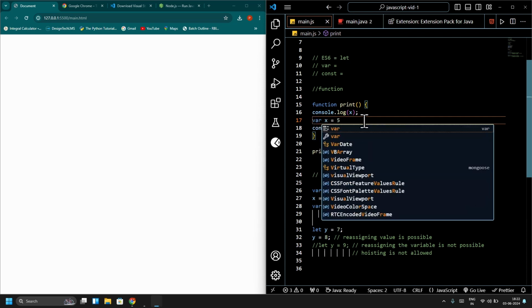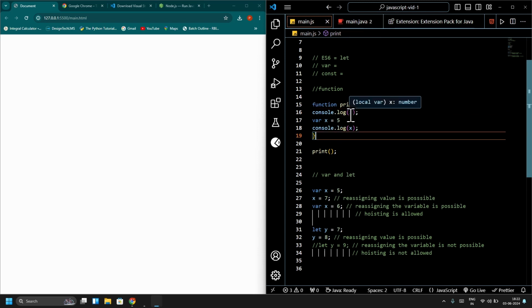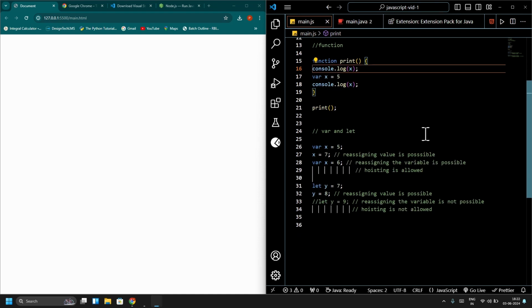It won't throw an error. So we can see here it is somewhat logically correct because JavaScript works from top to bottom, line by line. It works synchronously, from top to bottom. It executes line by line. One line is completed, then only it will enter the second line. So as of now we can see x is there, but x is not declared. So here it won't throw an error. So this is called hoisting, guys. This point is called hoisting.